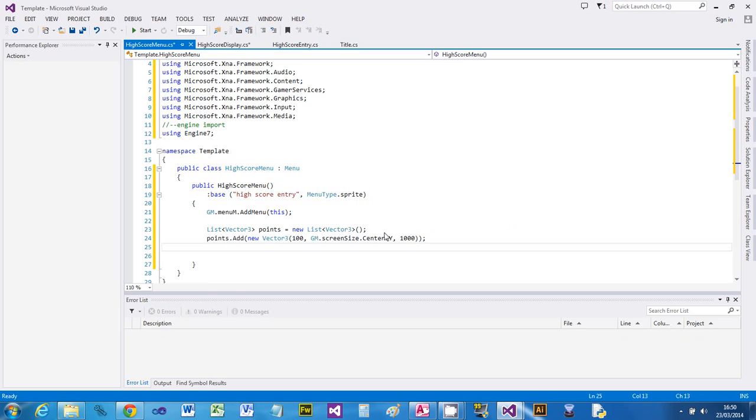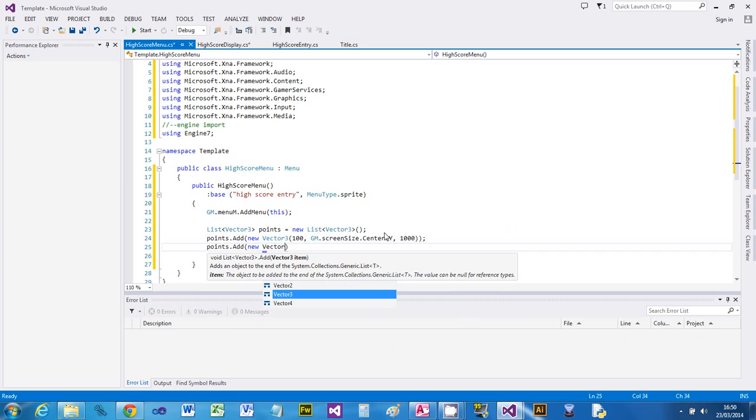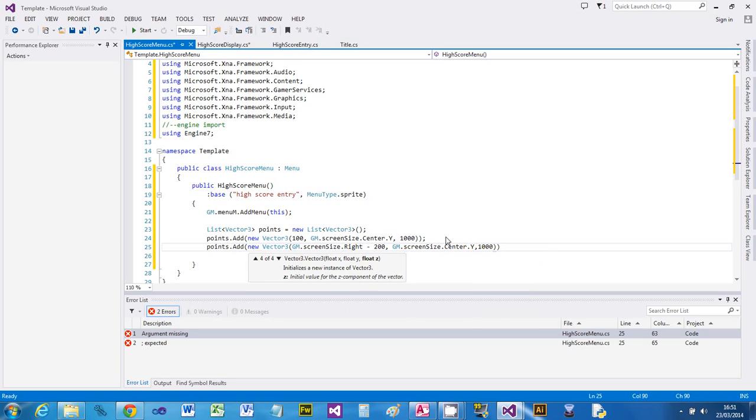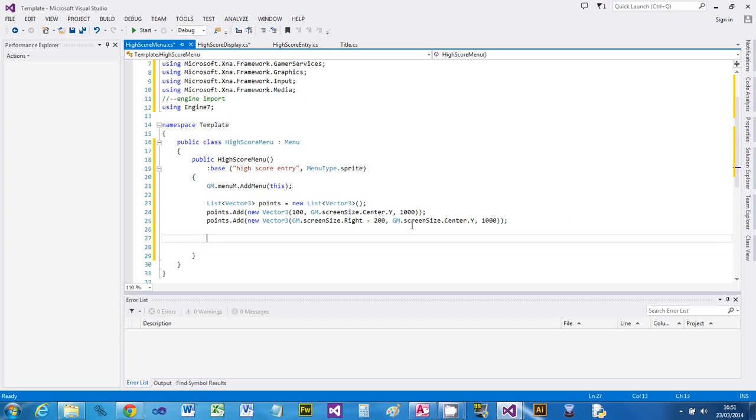That's the start position, and I'm going to put an end position. So I'm going to get alphabetic characters, but I also want to be able to rub out and say I've finished as well. So I'm not going to do this right at the edge of the screen. So I'm going to just go gm dot screen size right minus 200, and you can play about with these numbers. I'm not going to deliberate over this. If they're in the wrong positions, you need to fix it. Okay, so you've added those, and we'll come on to those in a minute.